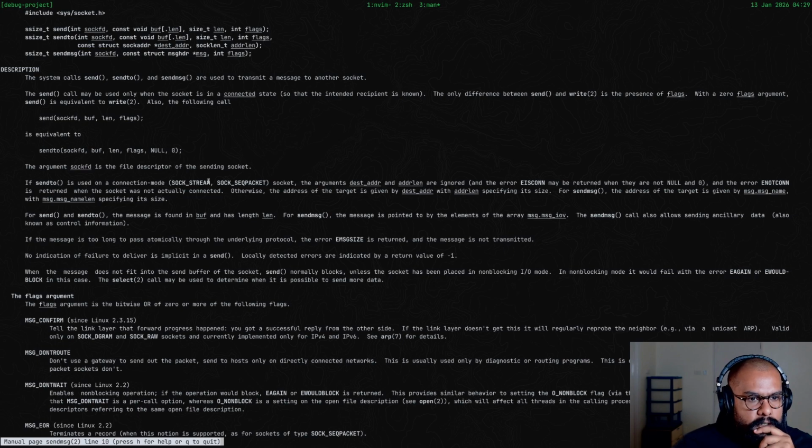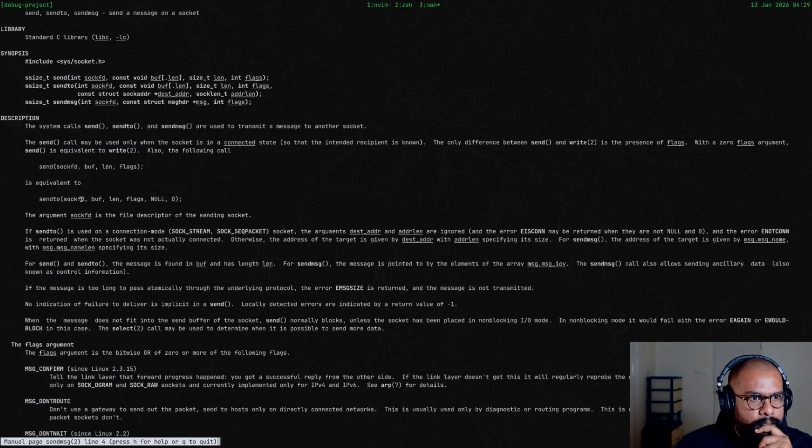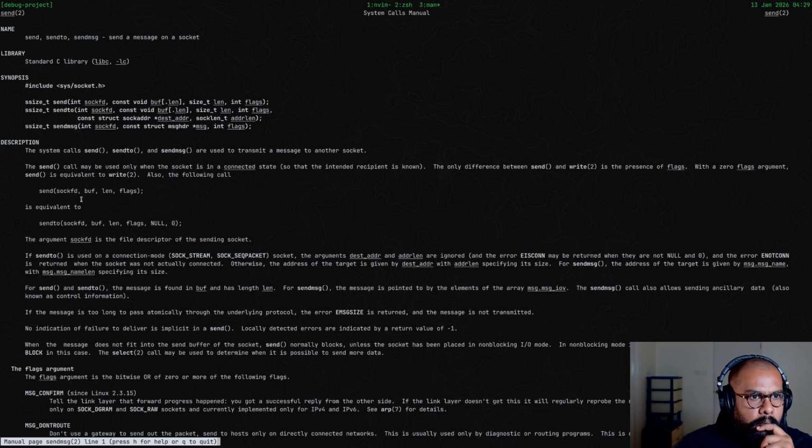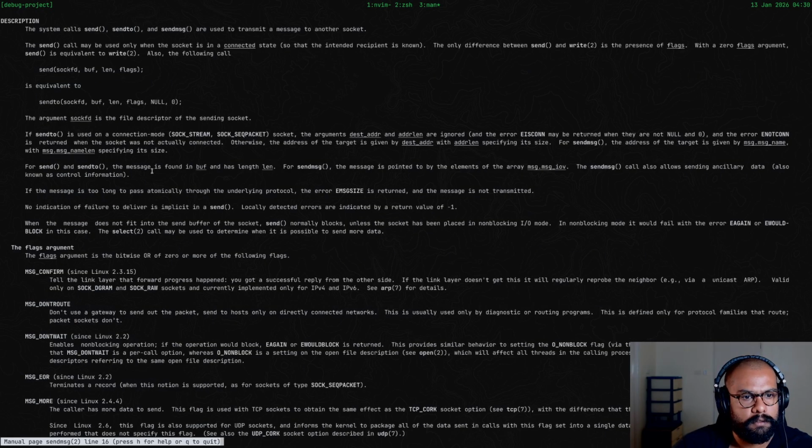The argument sockfd is the file descriptor of the sending socket. Okay, where did they talk about sendto, the destination address and so on? For send and sendto, the message is found in buf and has a length of len.